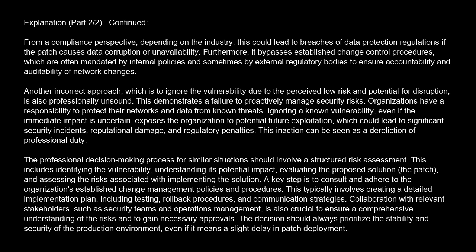Another incorrect approach, which is to ignore the vulnerability due to the perceived low risk and potential for disruption, is also professionally unsound. This demonstrates a failure to proactively manage security risks. Organizations have a responsibility to protect their networks and data from known threats. Ignoring a known vulnerability, even if the immediate impact is uncertain, exposes the organization to potential future exploitation, which could lead to significant security incidents, reputational damage, and regulatory penalties. This inaction can be seen as a dereliction of professional duty.